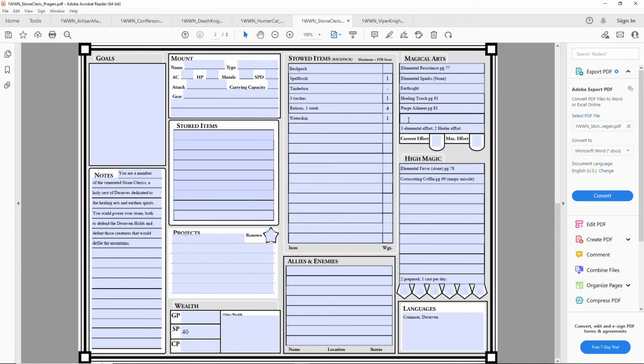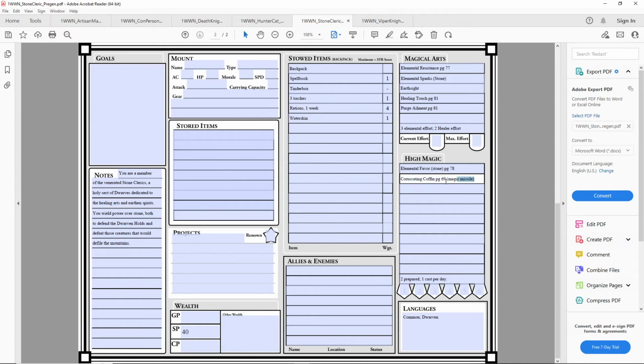And then as an elementalist caster, in this system, a quote-unquote healer magic user doesn't really cast spells. Everything they do is related to healer effort, but an elementalist, despite having these magical arts, still actually has spells, and an elementalist can pick from the elementalist spell list as well as the normal high magic spell list. So for the two spells that this character can have prepared and that they can know, we have Elemental Favor, which just affects some benefits related to stone, and then Coruscating Coffin, which is basically a renamed flavored magic missiles.